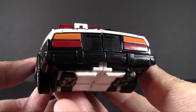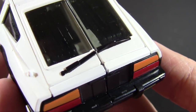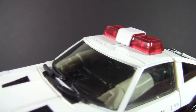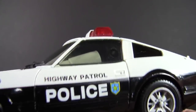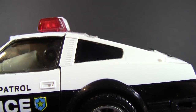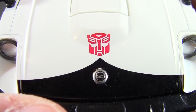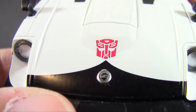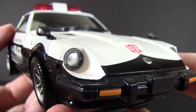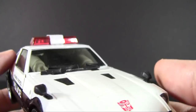You've got the taillights painted in both orange and red, a single exhaust pipe molded to the back, and little details like the rear windshield as well as clear windows. The front and side windshields are also clear plastic, a little bit smoky for a more realistic look. The only part that's painted is this particular piece. There's a little bit of black on the roof, an Autobot sigil, and a tiny Nissan symbol — it's very small. There's a big Z as well, and you can see the inserts for the headlights going for a realistic look, with turn signals painted in orange and silver on the wheel rims.